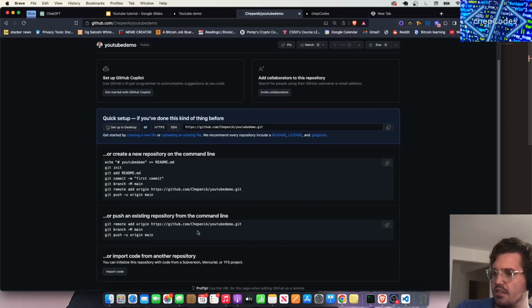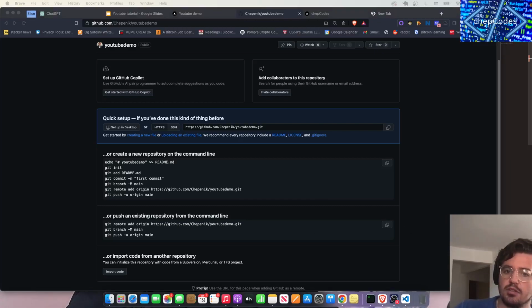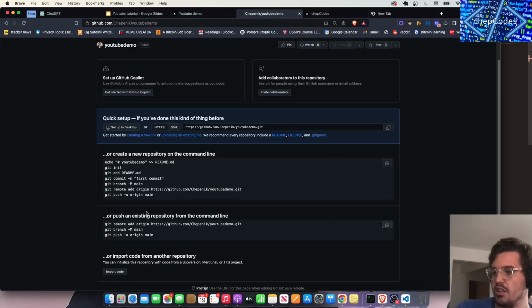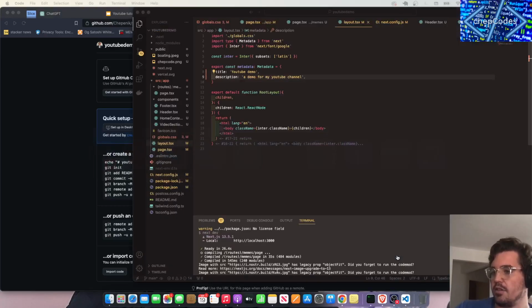Push an existing repository: git remote add origin YouTube demo.git, branch main. So I have just created this. Maybe in the beginning, honestly, it'd probably be simpler to save yourself time and any hassle if you just create the repository, run this, and then every time you add a component, maybe push it up just to make sure things are working.